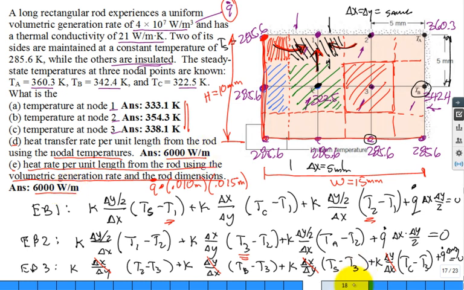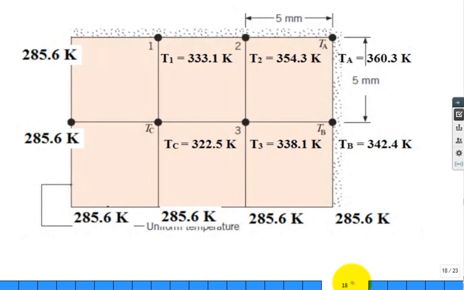Let me go over here, clean this up. What gets to this node, this node, this node, this node, this node, and this node? Just sum them all up. Well, what gets to this node is what is conducted from that node. Okay. What gets to this node is what's conducted from that node.